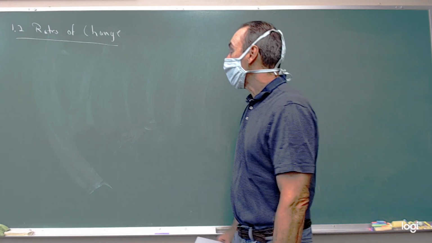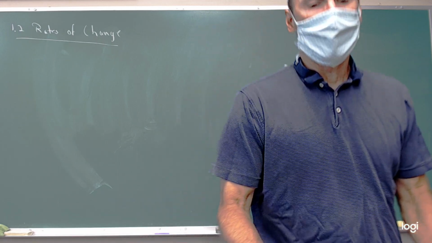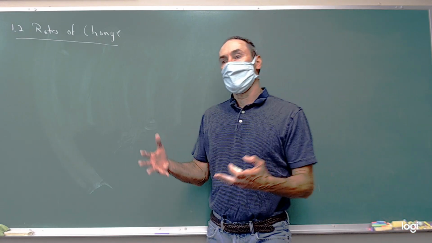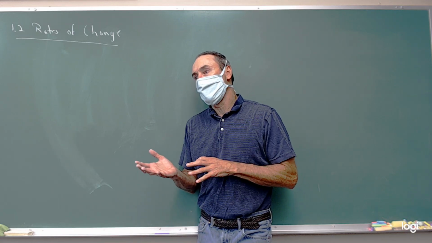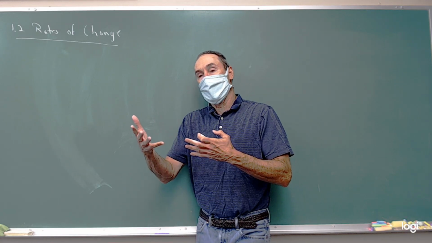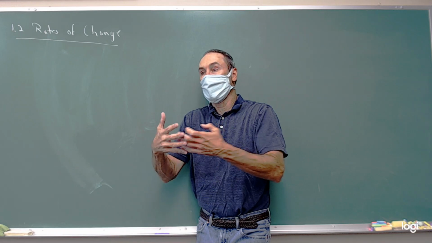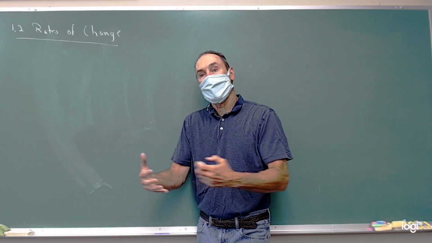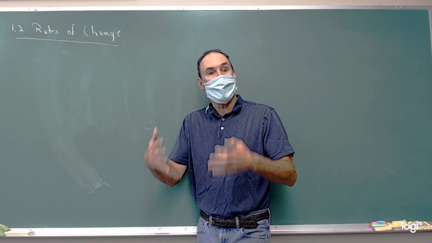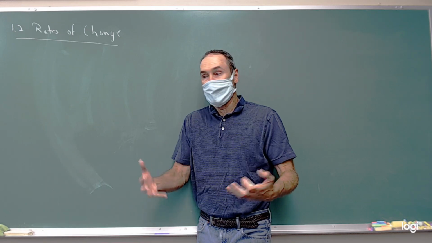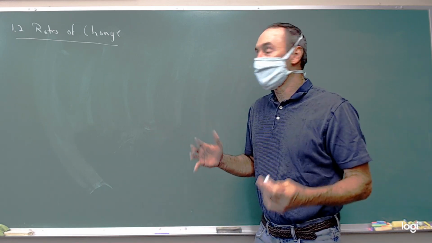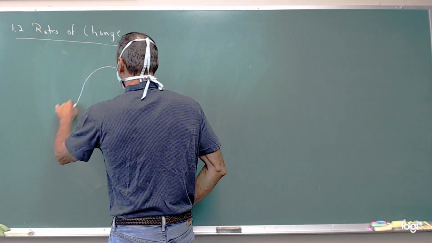So the idea is, and I'm going to talk general here, and we're going to look at this in our different modalities. So we'll look at what does that mean in terms of a function represented as an equation or a formula. What does it look like in terms of a graph? What does it look like in terms of a table of values when it's given numerically, and so on. But I'm going to talk first just kind of general, and I'm going to talk in terms of a graph.